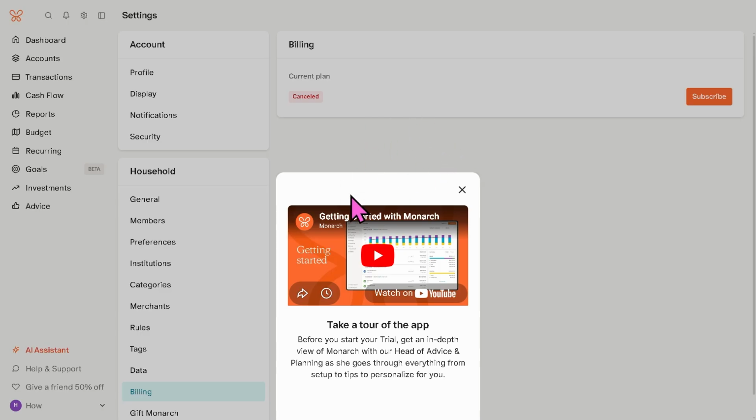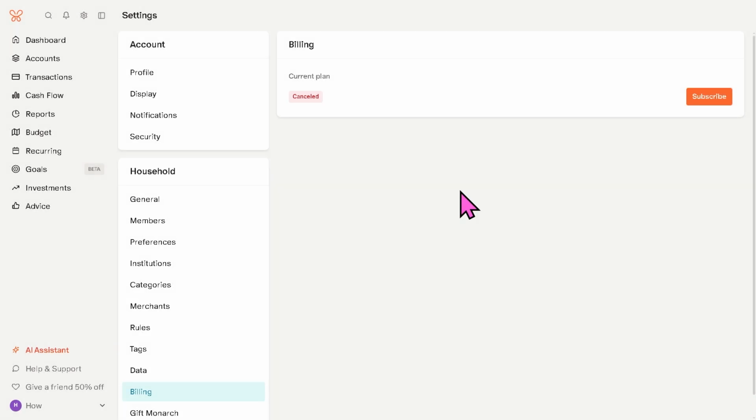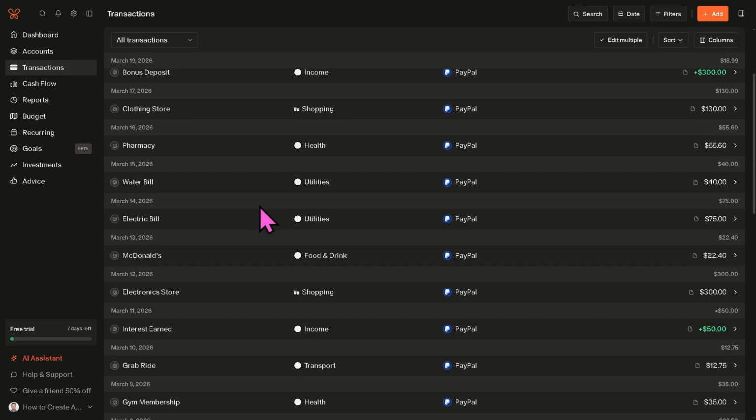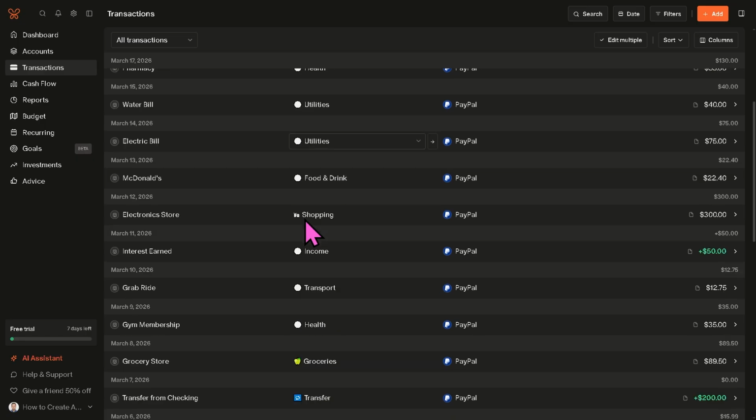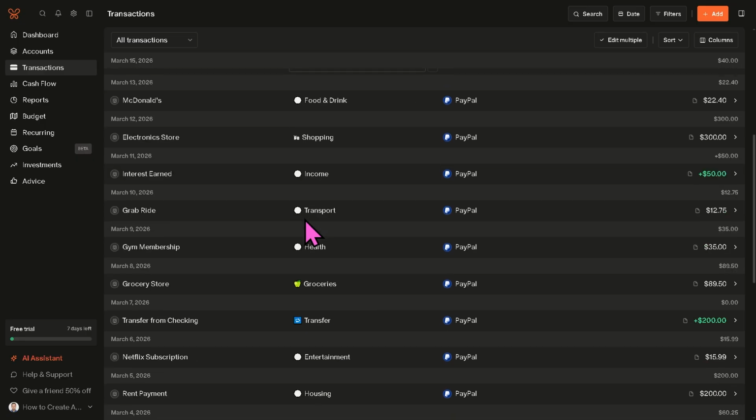Now, there are plenty of ways for you to create automated rules to categorize expenses in Monarch. Number one option is if you hover on the left side panel of your dashboard, go to the Transactions tab. This is where all your spending activity is listed, like groceries, subscriptions, bills, and more.